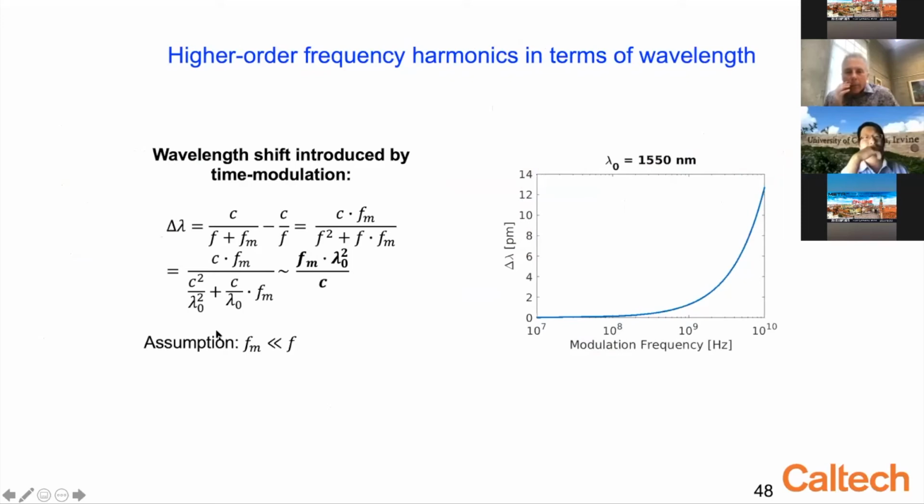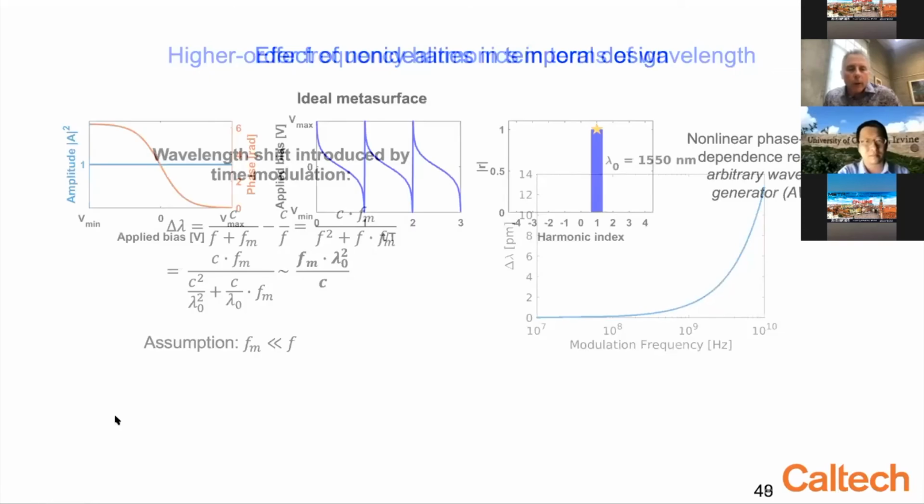So, by the way, what is the shift in wavelength? It's actually pretty small. It's of the order of picometers, but the criteria for the wavelength shift that we need is determined by the laser line width. And laser line width of modern lasers is sub-megahertz. So that means that if we have modulation frequencies in the megahertz to gigahertz range, that's really what is required to produce an array of sidebands and essentially multiplex the channels that are available for communications.